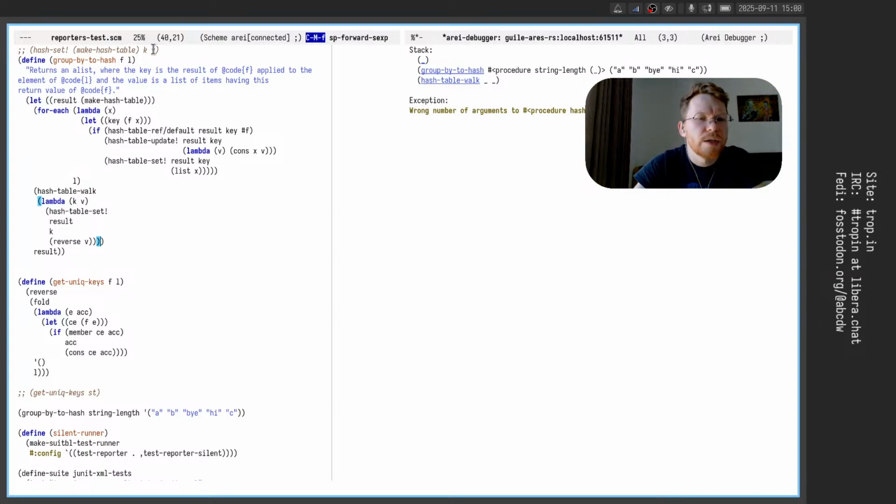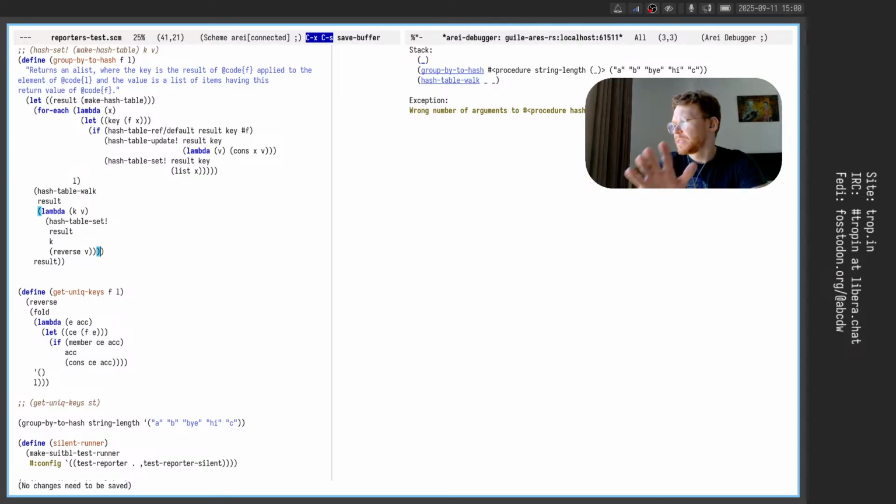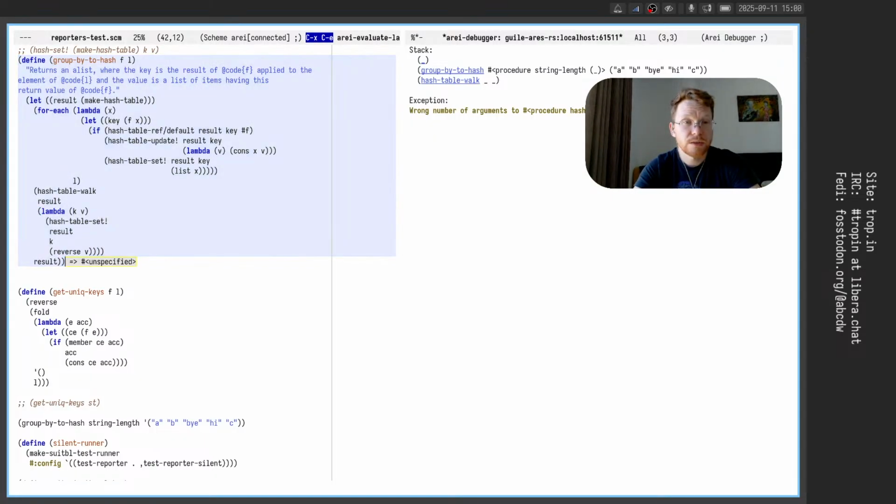I will cry. The hash table walk accepts the hash table first and the function second, while maps, folds, and all other functions accept the data structure last.